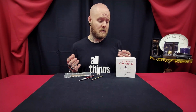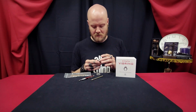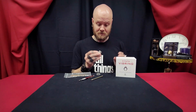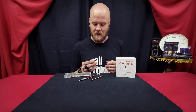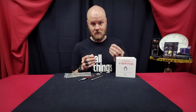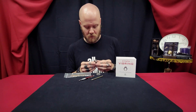So what's the quality on this? Honestly, I was shocked with the quality and how good this is. I think it's made out of a stainless steel. It's a thick ring, definitely durable. It's not going to bend. It's not going to break. I mean, maybe if you mishandle it. I don't know what happens if you drop it on cement or anything, but everything is very well put together and it is solid. Not overly heavy, but you can tell it's a solid, durable ring.